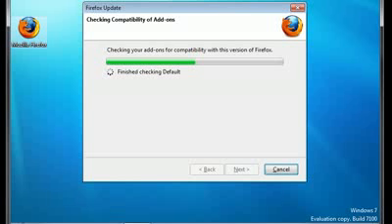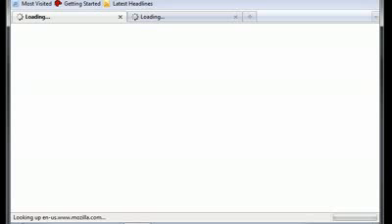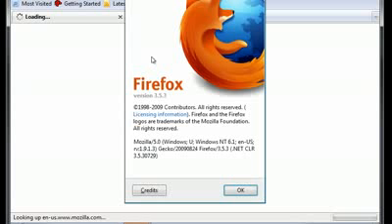So that means I upgraded from 3.0 to 3.5. So that's how you do a software upgrade using group policy, uninstalling the old version and upgrading to the new version, 3.5.